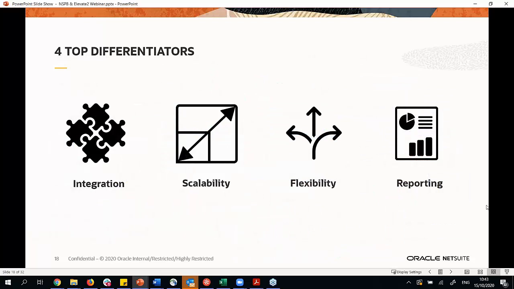So what are the top 4 differentiators that set us apart, that make us the market-leading solution within this area? Well, it's our integration. Not only with the likes of Microsoft Dynamics GP, but also we are native to NetSuite and have an open source integrator with other solutions as well. So if there were any additional systems like HR or so on, we would be able to integrate with those systems for you.